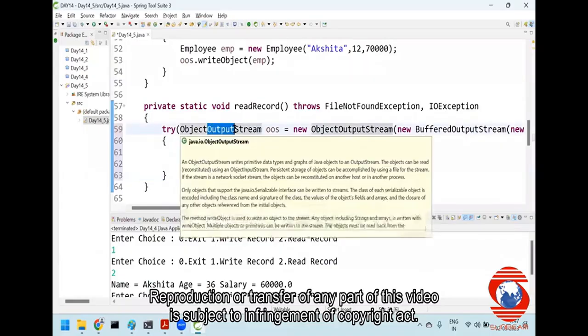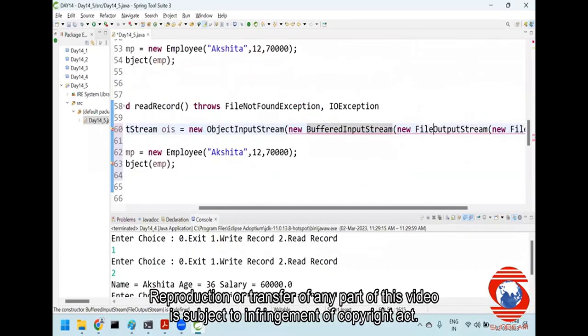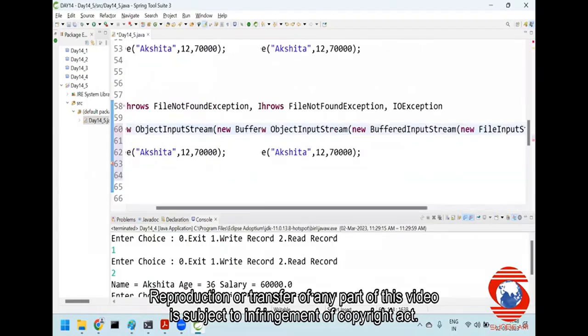Instead of ObjectOutputStream, I'll go for ObjectInputStream. I have to import java.io. Here also, I'll say ObjectInputStream, new BufferedInputStream, new FileInputStream, and the data file.